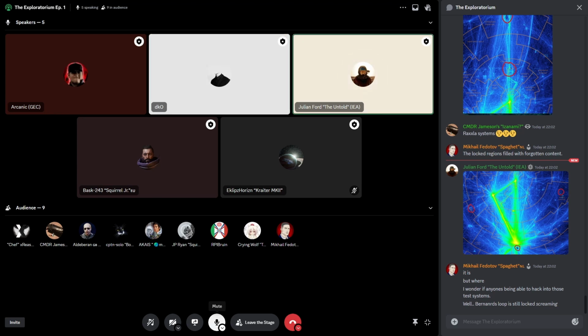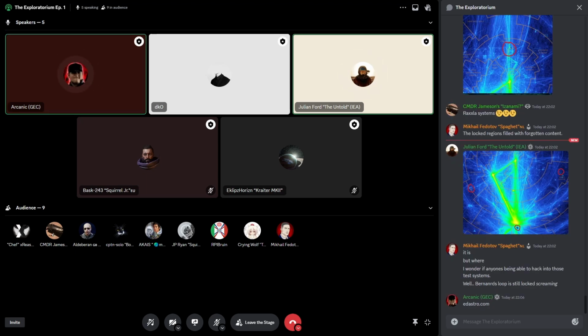ED Astro is one of the most powerful third-party game sites I have ever seen for any video game ever. Not only because of its interactive map, which you can use to see so many things from a grand scale down to a micro scale, like where fleet carriers are, probably, but also the amount of data that is generated from Orvidius, the guy who manages the site.